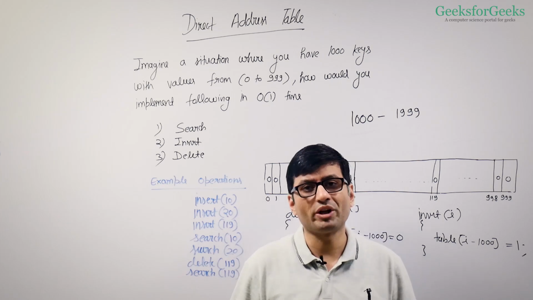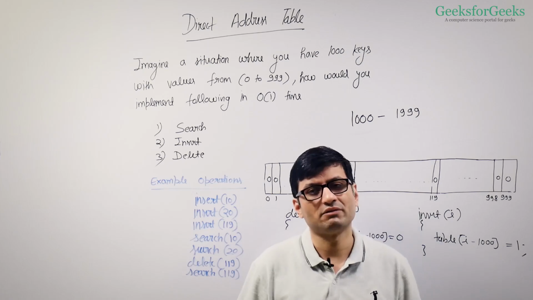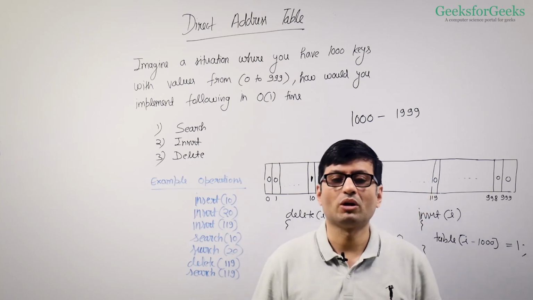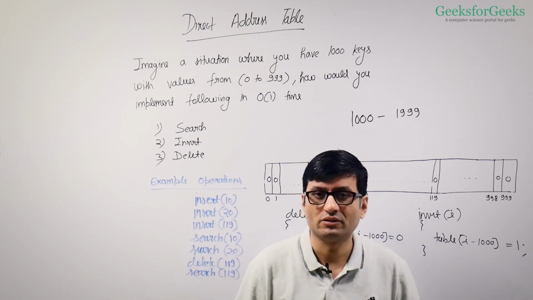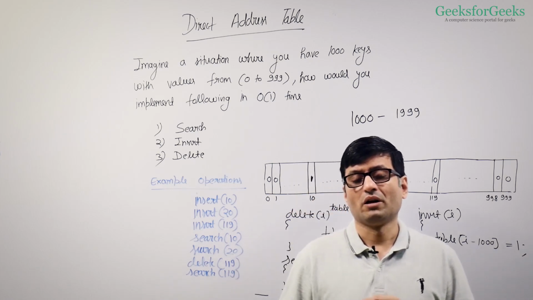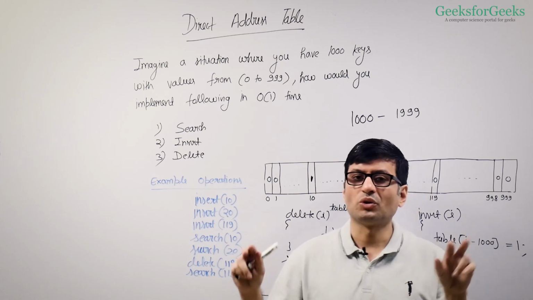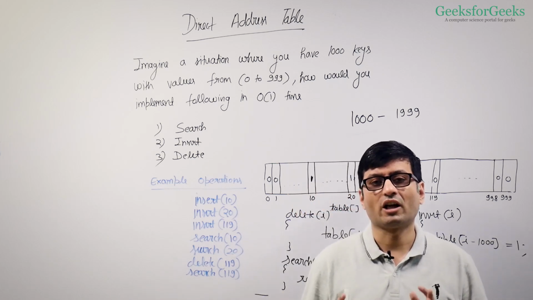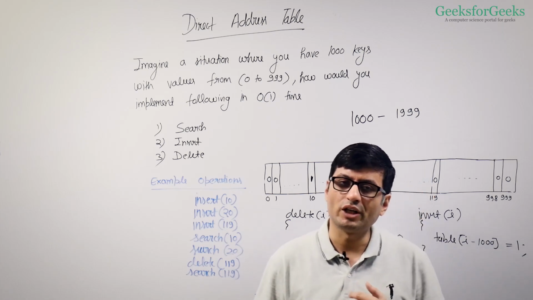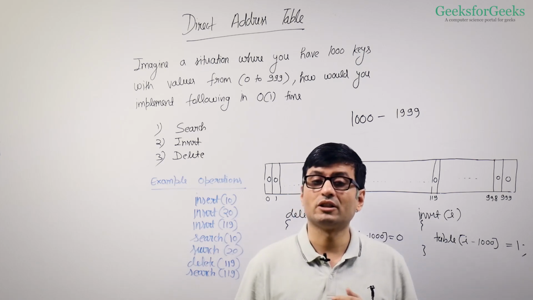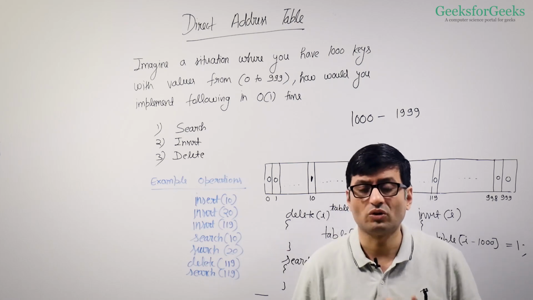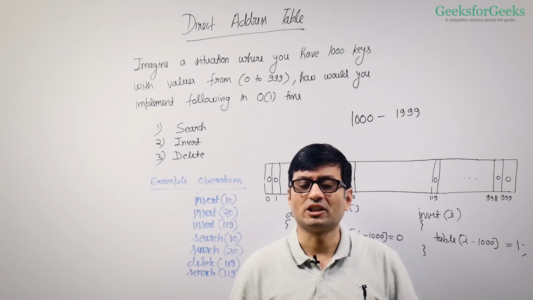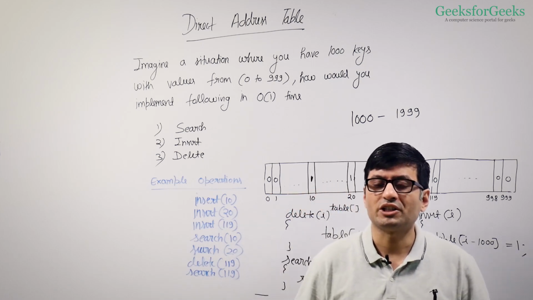Another problem is floating point numbers. For example, 10.137. You cannot use these numbers as an index in the array. Third problem, your keys can be strings or they can be addresses. If your keys are strings, for example, geeksforgeeks is a string, how will you use this as an index? So these are the problems with this direct index table. It does not handle large values. It does not handle floating point numbers, does not handle strings or addresses or any other thing which is a combination of digits and characters. That is where the idea of hashing comes in. We'll talk about the idea of hashing in the next video.